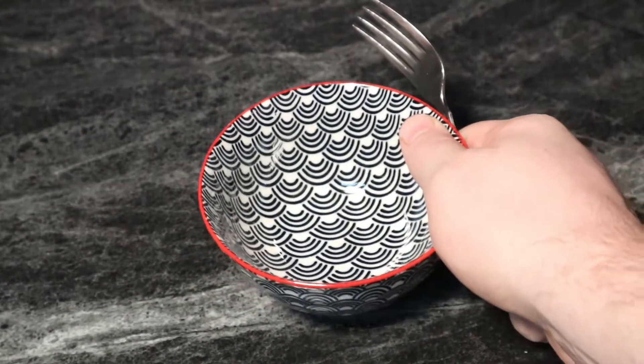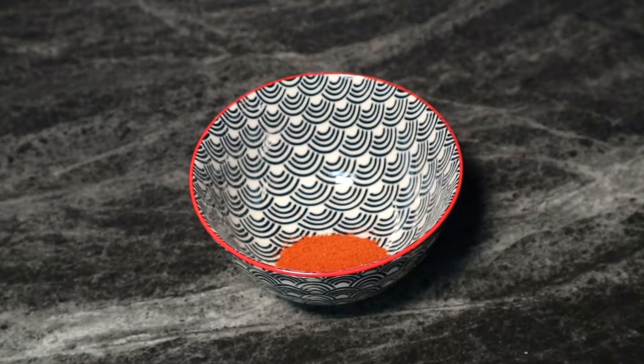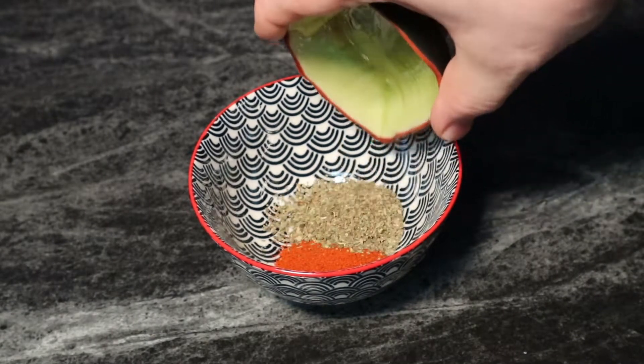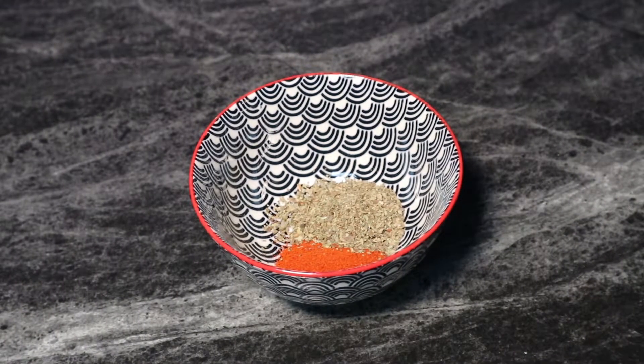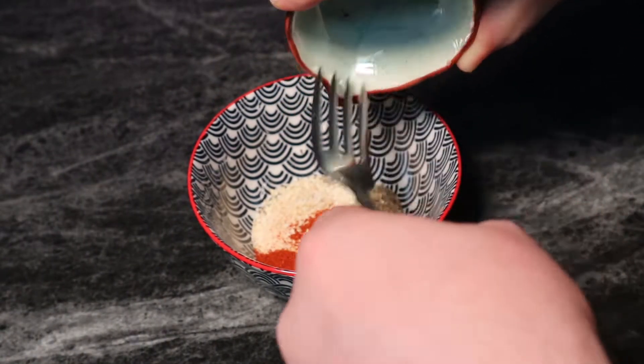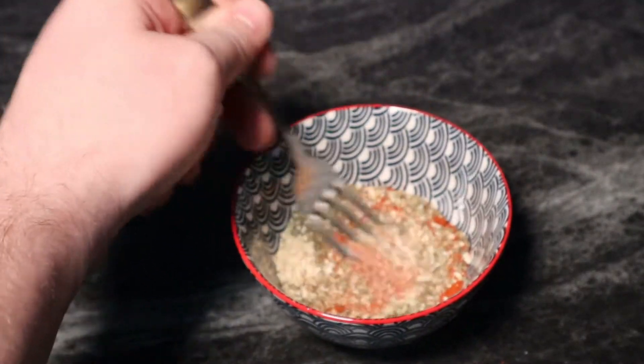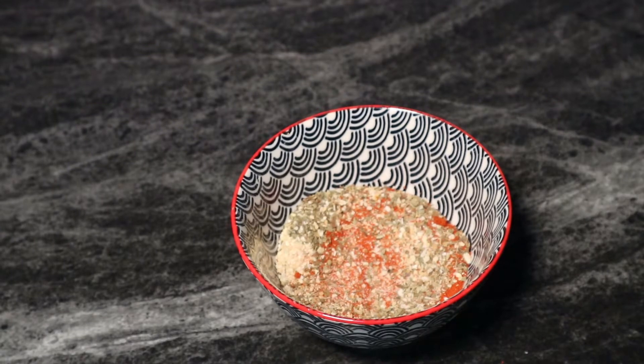The process is going to begin by combining our spices and seasonings in a single bowl. Once they're all combined, we're simply going to use a fork and mix them continuously until they are combined. You probably want to mix them a little bit better than I did here — they were still a little bit unmixed; it wasn't quite where I wanted it to be.